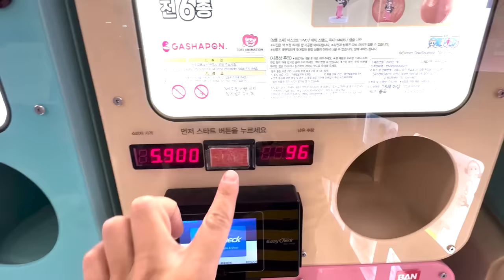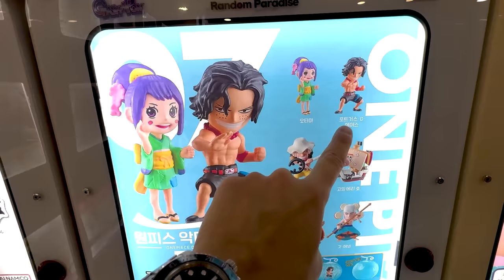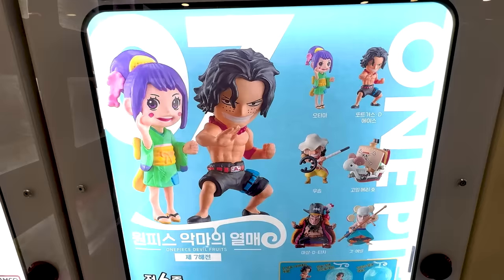Alright, this is our final gacha machine for challenge number 3. I'm just gonna make up a couple of rules here, cause I don't really wanna waste more money. Tama is gonna be the dough. Ace is flame, obviously. Usopp doesn't have a fruit, so we're gonna use the kombucha. And if I'm unlucky enough to get the Going Merry, damn it, I will fight on a boat.